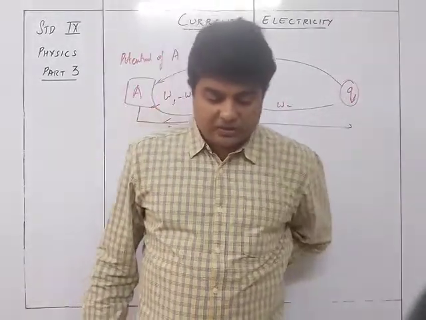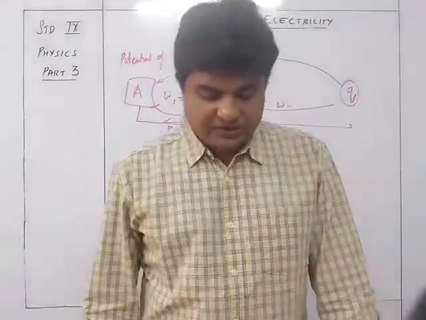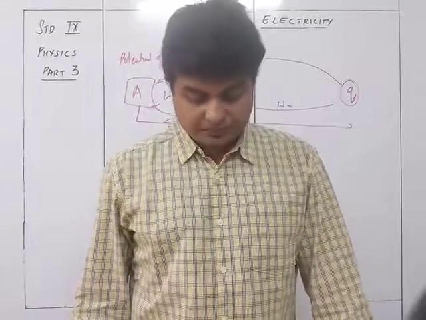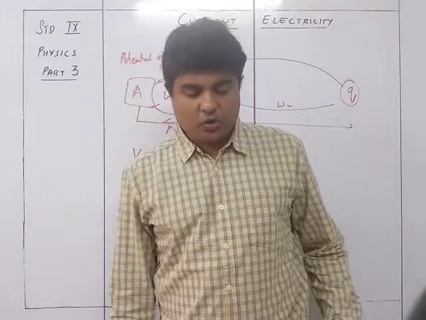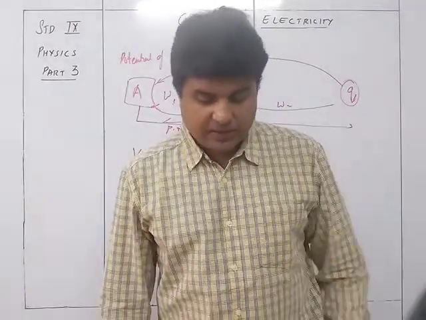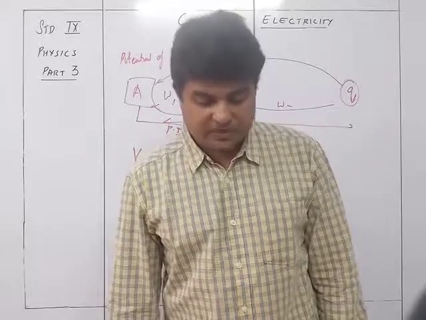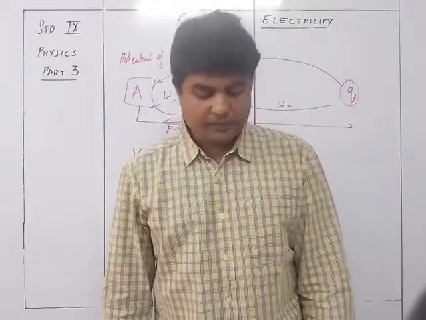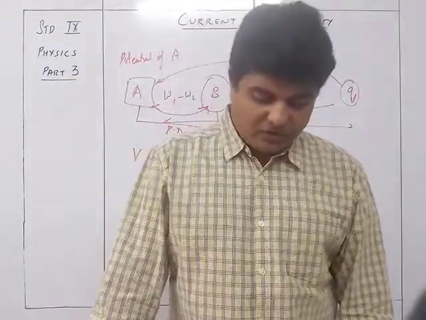After each collision, they again accelerate towards the positive terminal and suffer collision with other positive ions and free electrons. This process continues. As a result, the electrons do not move in bulk with an increasing speed, but they drift towards the positive terminal. Thus, the wire offers some resistance to the flow of electrons or current through it. Figure 9.25b shows the drift of the electrons in the wire.